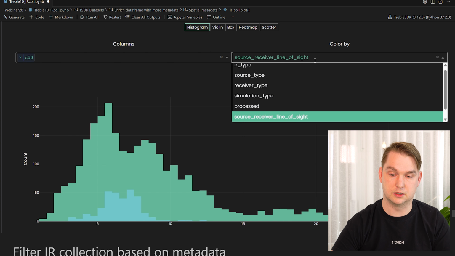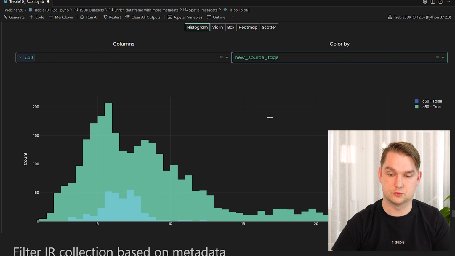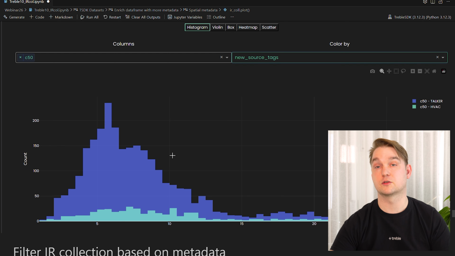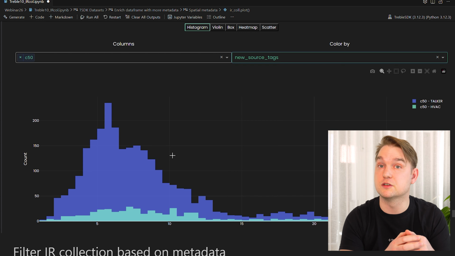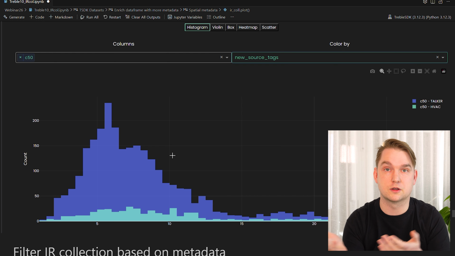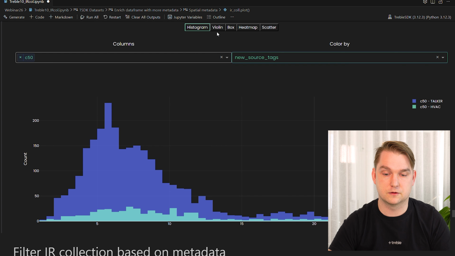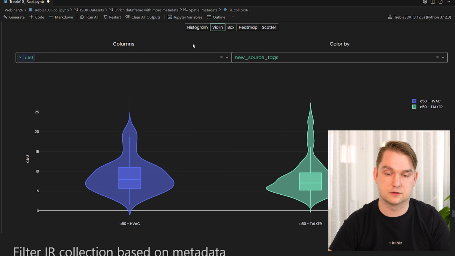We can also see our new source tags. How many are talkers, how many are HVACs. It's also interesting if you're doing speech and noise. You want to be sure that there's a good distribution between those. This could be one way of checking that, right? And there are also violin plots and so on that you can use to visualize the data and communicate with your different teams that are using this data, leadership, other stakeholders, and so on. This should be very straightforward. That's at least the intention.